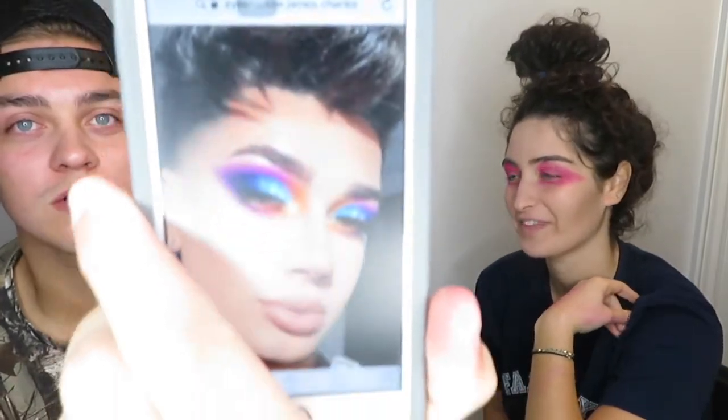The inside of his eye looks like the sun. Would you like another pen? No, because it's my last one. Okay, I may have to go with an orange and yellow mix. It looks like the orange, and then you put a dash of yellow. Oh my god, should we do a video where he actually follows an eyeshadow tutorial? Yes. I think so.